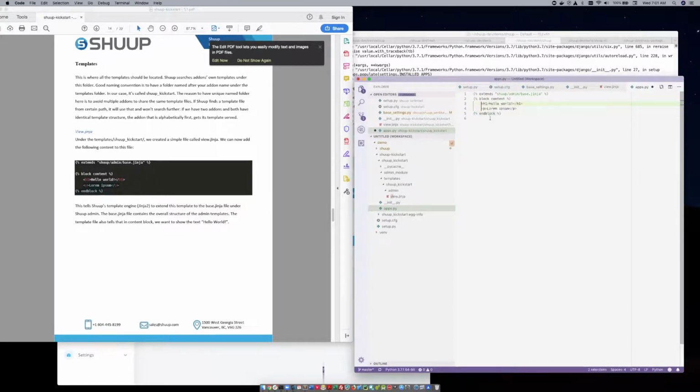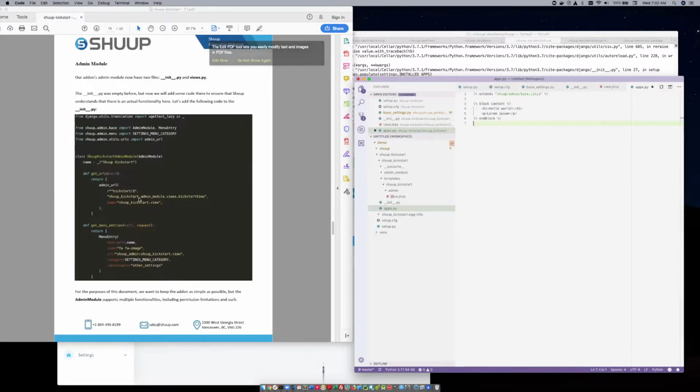So we put this template there. I think the point here is to create an admin page which renders this template. And yeah, pretty much the basic stuff.